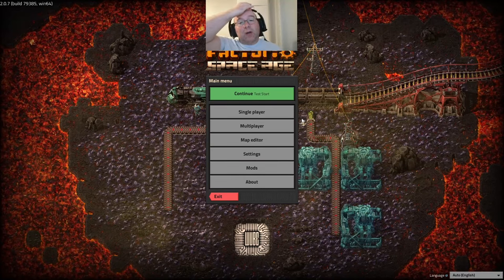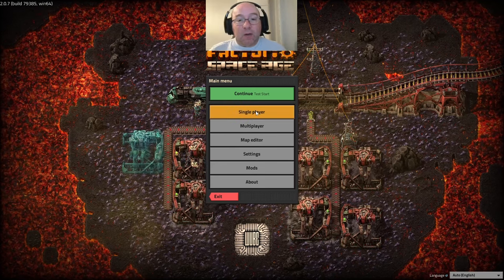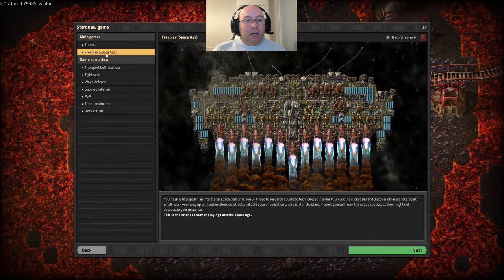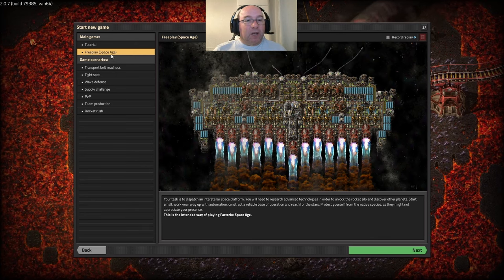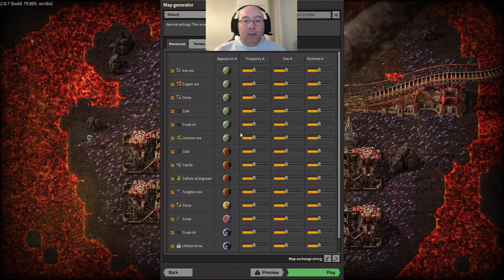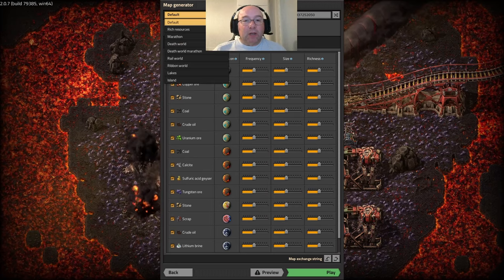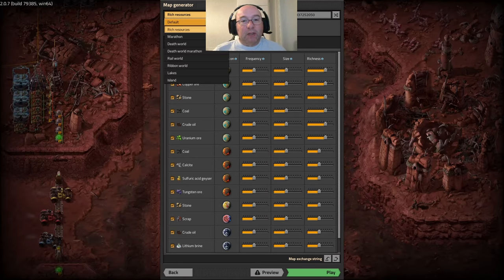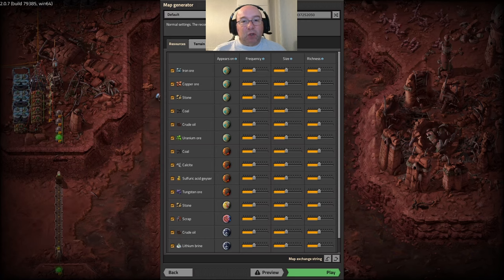So we're going to start a brand new game. So single player, new game. Now I'm just going to play free play Space Age. I don't want a tutorial. Everything's going to be default except for rich resources. I'm just turning the resource up a bit. So if you look, these just turn up. It just gives us a bit more material to work with. I'm not going to worry about changing the spitters or anything like that.